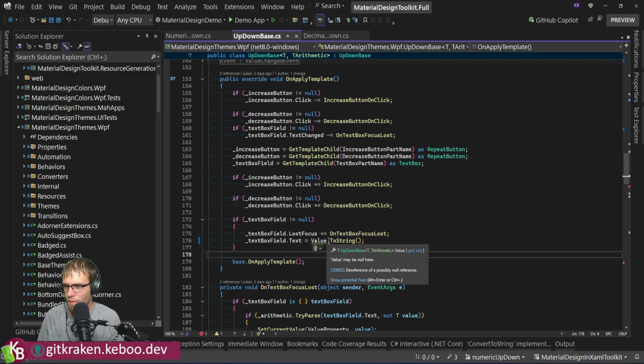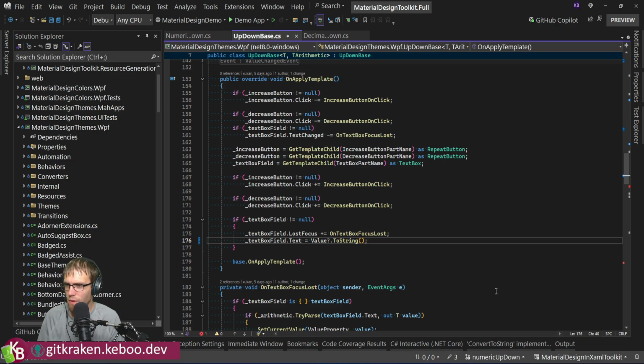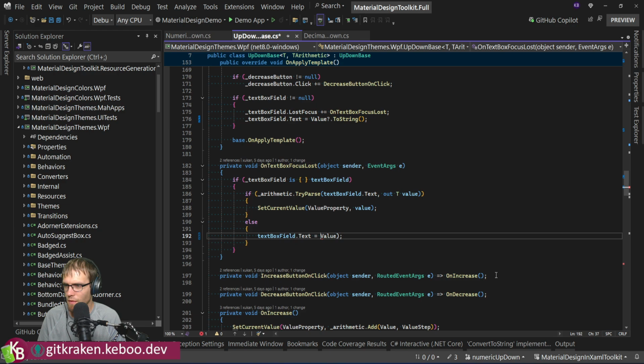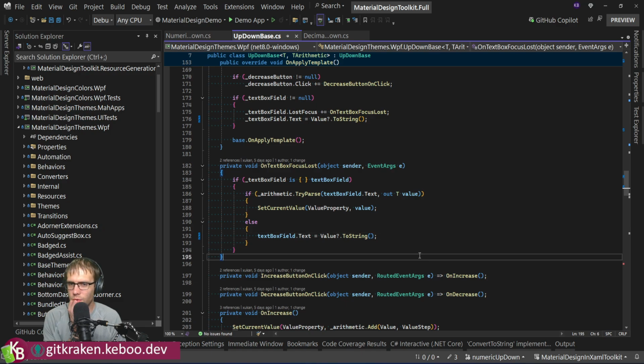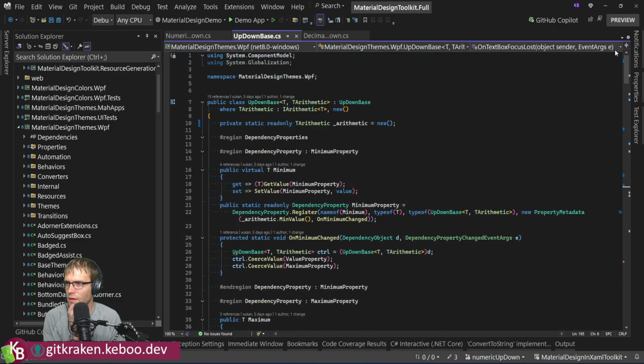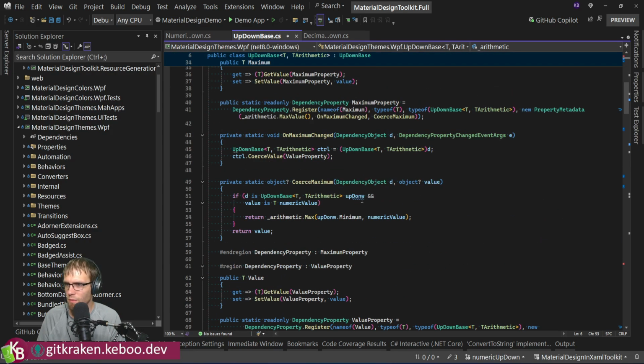Let's see here. Dereference of possibly null value. That is a fair statement because it doesn't know. ToString. So we can probably get this limited to a value type. We'll see what we can do.